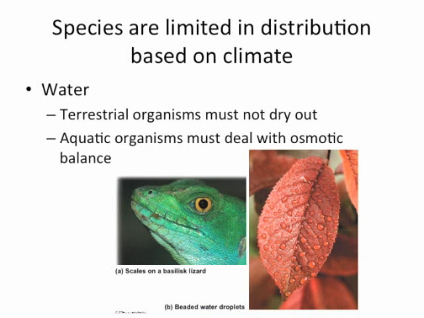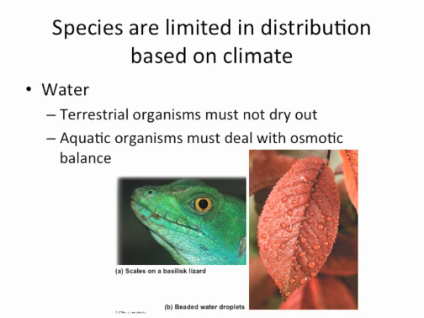Species are also limited based on their water availability. So terrestrial organisms, organisms on land, have to make sure that they don't dry out. So lizards have tough, thick skin. Plants have waxy coatings on their leaves to prevent losing moisture. Aquatic organisms have to deal with osmotic pressure, so deal with salt water, deal with fresh water. They have to make sure that they don't lose or gain too much water. So there's a lot of these things that ecologists will study, is how does an organism deal with water change, deal with temperature change.